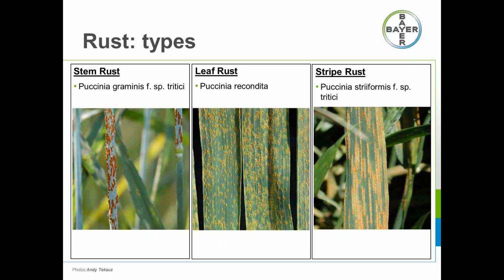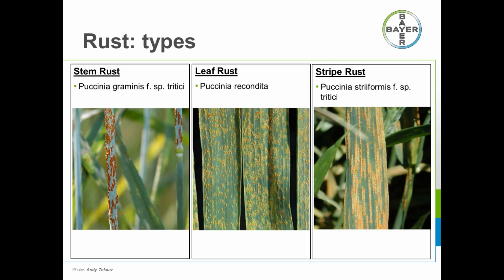Having a look at the different types of rust that impact us here in Western Canada, there are a few main species. The first one is stem rust. It's primarily concerned in Manitoba and eastern Saskatchewan. As I mentioned, the inoculum comes up from the central U.S. And some of the tips for managing this is that resistance has been durable in wheat varieties due to stacking of multiple resistance genes. You can see a nice picture of stem rust on the left and how the pustules develop along the stem of the wheat plant.